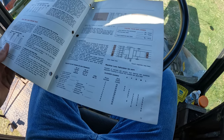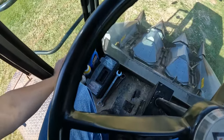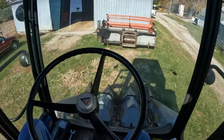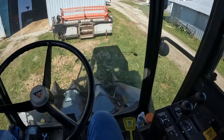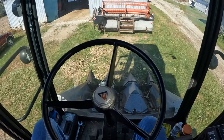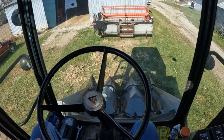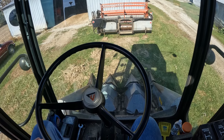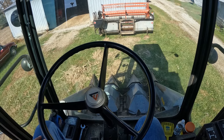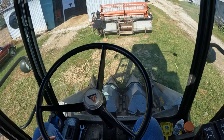So what we did was we tightened up the cylinder, the concave, and we're gonna give her another go here. I've got the cylinder speed all the way up, so there's nothing more I can do there. We also adjusted the chaffer because it was loading up with cobs. I didn't realize that, so we lowered it to about a finger's thickness to tighten it up so the cobs won't be going back into the tailings elevator.